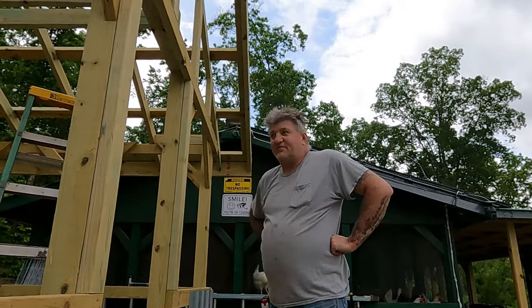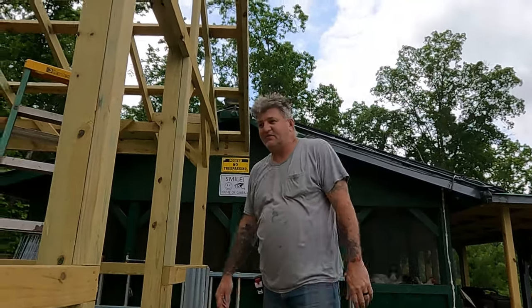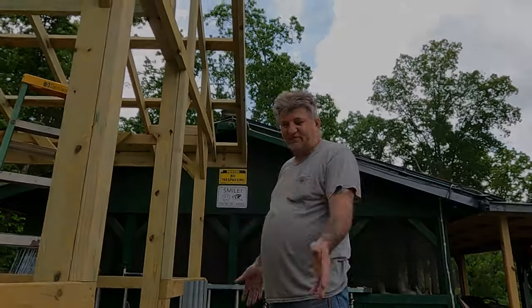It's pretty cloudy right now, but it feels good. It's still so hot I'm sweating. But anyway, we're going to try to get some of it done today. The roof, at least most of the roof, and possibly some of the front.